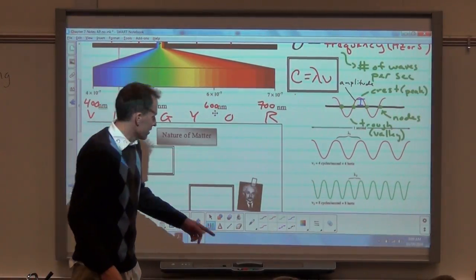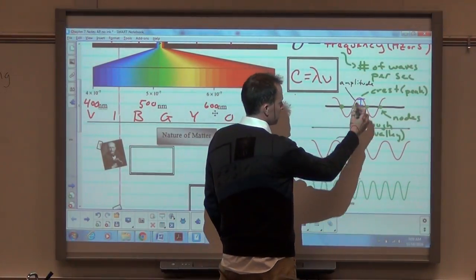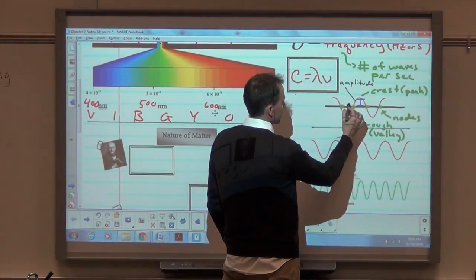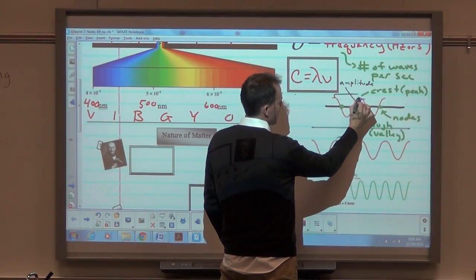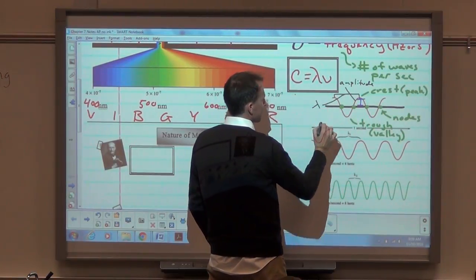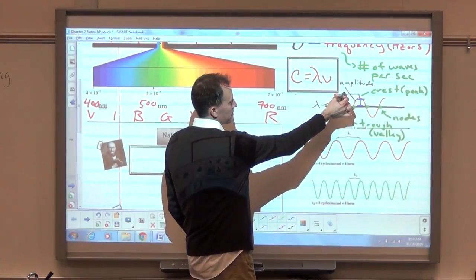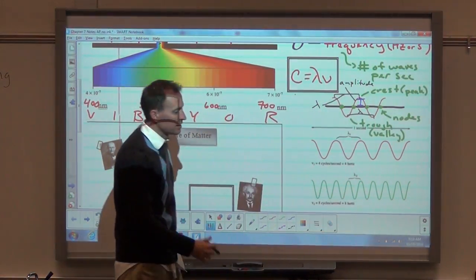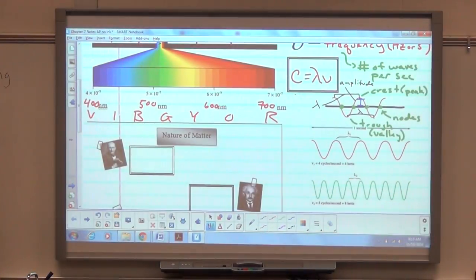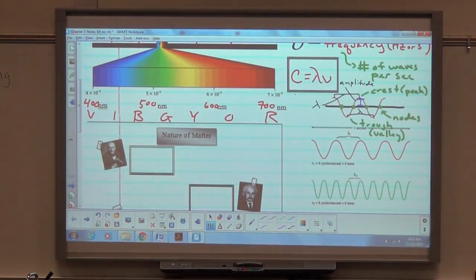You could do either one. Last little thing that I can just label. You can do it either way, wherever you can fit this. It's either three nodes or a crest to crest or a trough to trough. That is a wavelength. If you can just fit it right on top, that's great. Here's another one right here. That's the length of a wave, right? You got to have one crest and one trough to complete a wave.